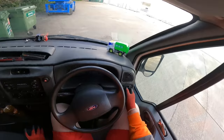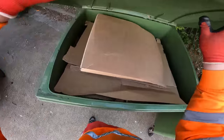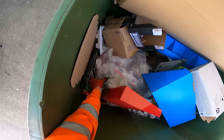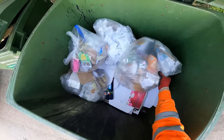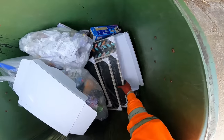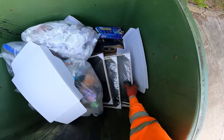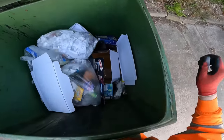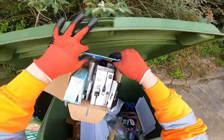See you at the next spot. Cleared it all out, look. Wow. What are these? It's a picture. It's not a picture of anything in particular. USB cable.